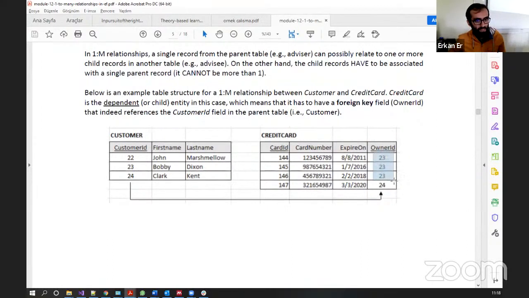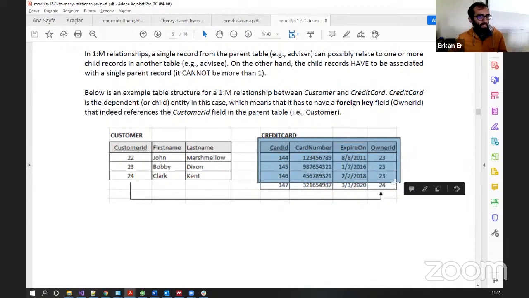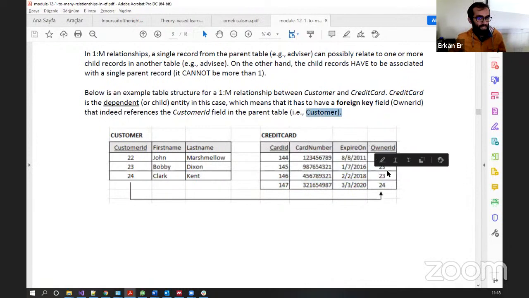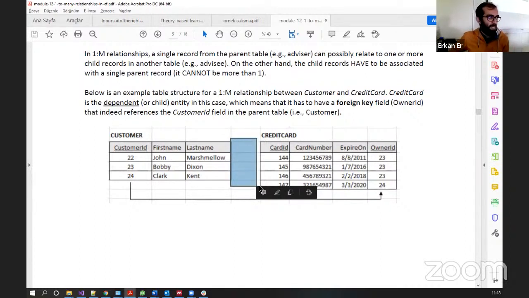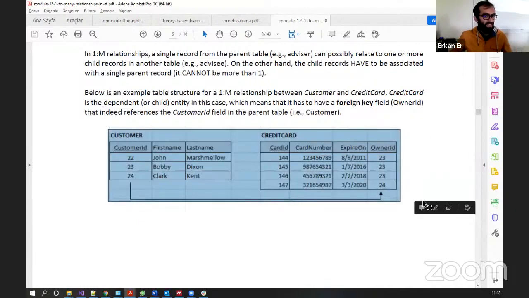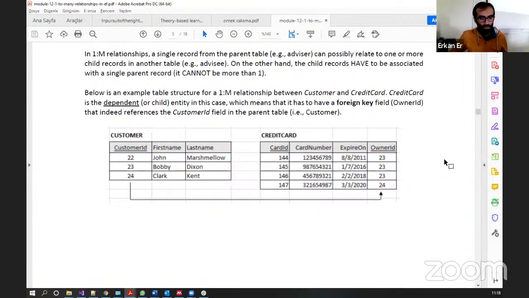As you see, we can repeat this owner ID as many times as we want. It actually references the customer ID in the customer table, so no problem with repeating it. And this is very convenient for writing SQL queries, for example, get all the credit cards that belong to customer 123. But if you follow the other approach and put all the card information in one cell, that will be a bit problematic. Is this part fine, more or less? So we will try to reflect this relationship in Entity Framework. This is our goal.